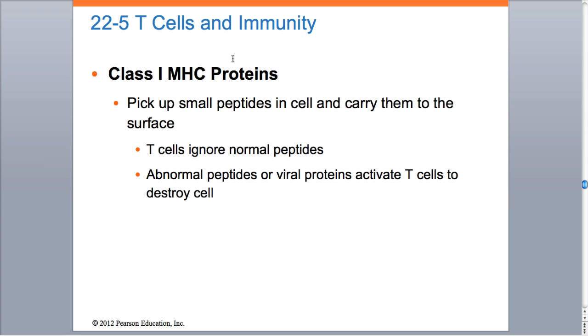Okay, let's go back to class 1 again. Normally it says T cells ignore normal peptides. So T cells will ignore normal ones. If you have normal markers on your cell surface, your T cells will ignore that. However, if it finds an abnormal one or a virus one, it's going to destroy that cell. And remember, T cells are intracellular. So if they find any remains of stuff that's bad on the surface of your infected cell or on the inside of your infected cell, it's going to destroy it.